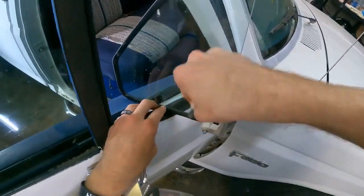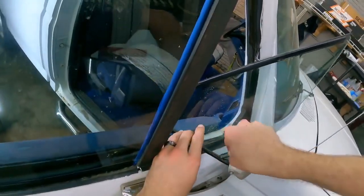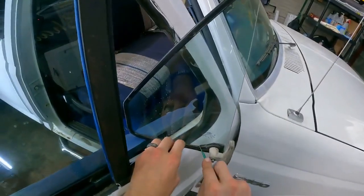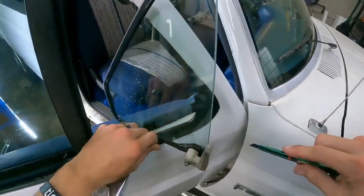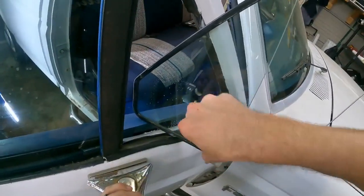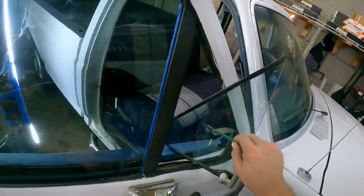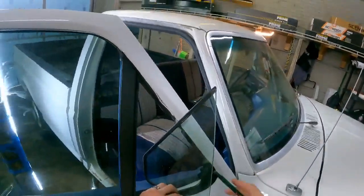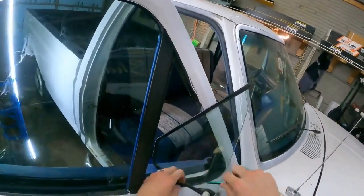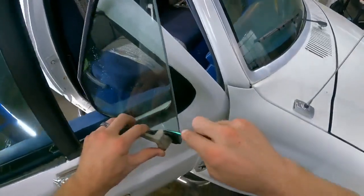Just gonna do a rough clean because I'm gonna be using the glue. What I'm gonna do is put a bead of glue around this and then squeegee from the center towards it, all around in every direction. And what's gonna happen is any dirt that comes back in will be captured by that glue and will be washed out because it is water soluble glue.